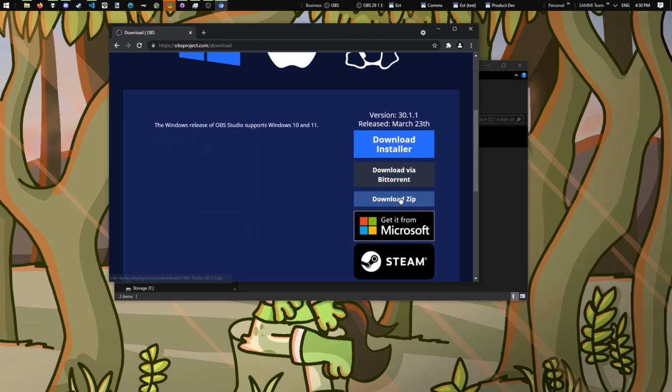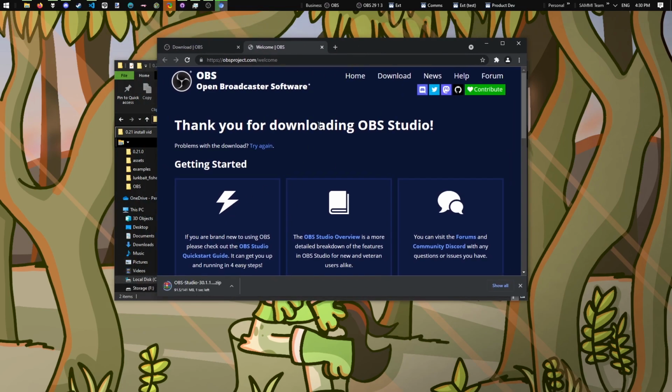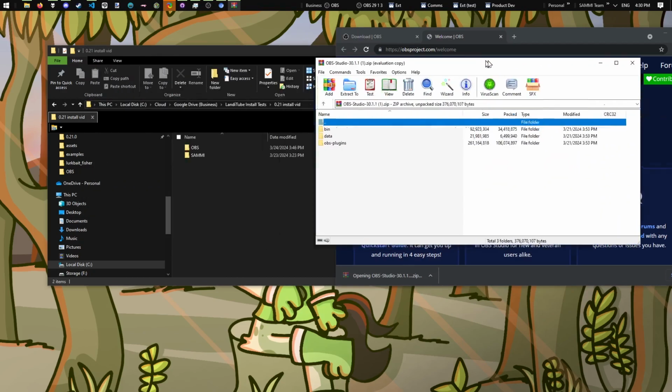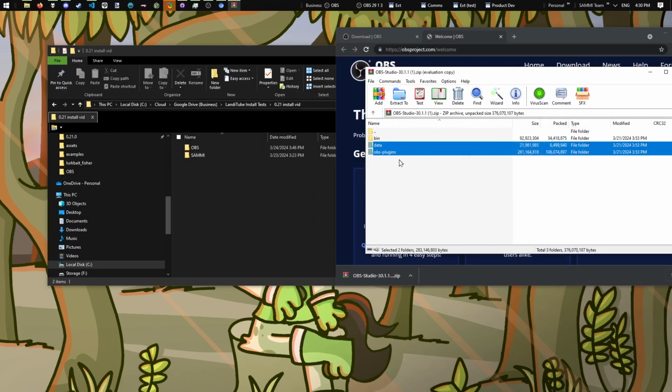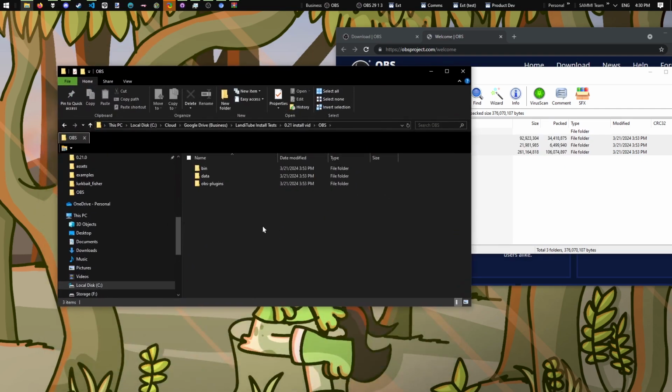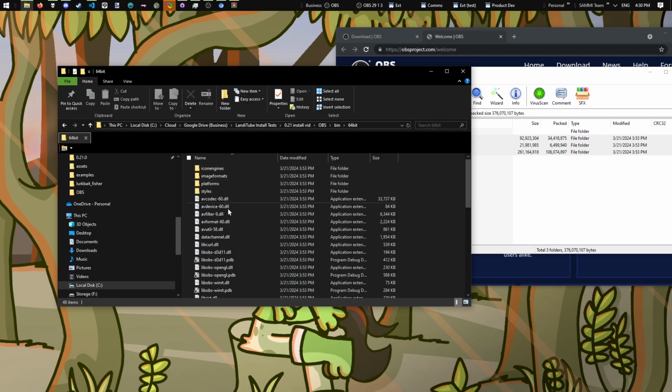I'm going to be downloading the zip version, but more than likely you'll be installing the installer version, and that will automatically download for you. I'm just going to go ahead and do this process. To set your OBS in portable mode if you need it, just make a new text file and type in portable_mode.txt, and that will turn into portable mode. Once you're done, go ahead and launch OBS.